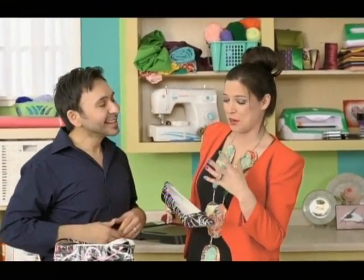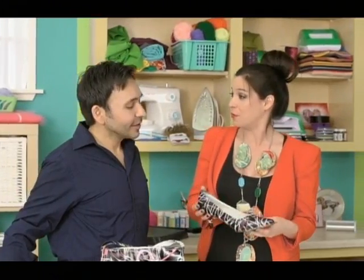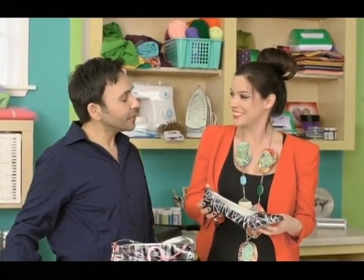I think it's great. I was nervous at first because it was kind of weird wrapping a purse with string, but it's adorable. I love the splatter, I love the color, and I would wear them. I'm so glad. I'll have to make you a pair.